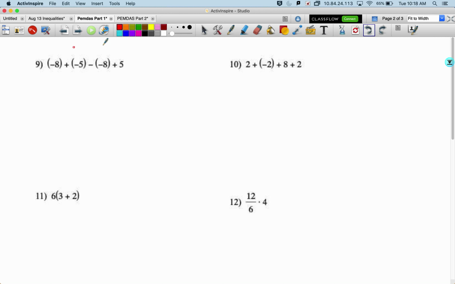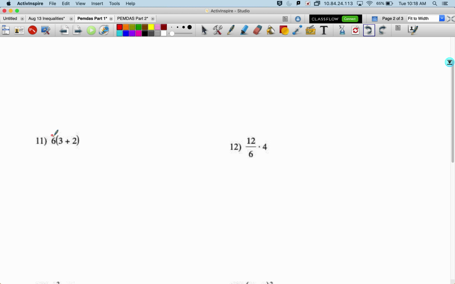All right, let's look at the back side. We have some more just adding and subtracting. But number 11 is interesting. There's a number in front of a set of parentheses, but no operation there. Anytime we have a number in front of a set of parentheses, there's some implied multiplication happening. So this is really 6 times the quantity 3 plus 2. So I'm going to rewrite it as 6 times, and then inside of my parentheses, which is first in PEMDAS, I've got 3 plus 2. I can simplify that. 3 plus 2 is 5, so I can turn that into a 5. And now the parentheses aren't needed anymore, so this just becomes 6 times 5, which becomes 30.